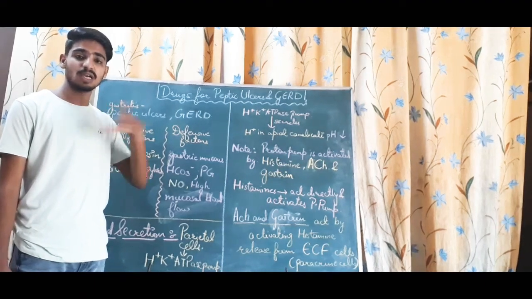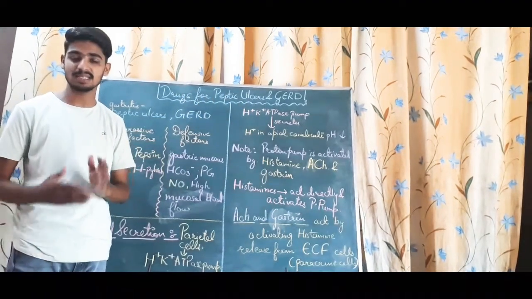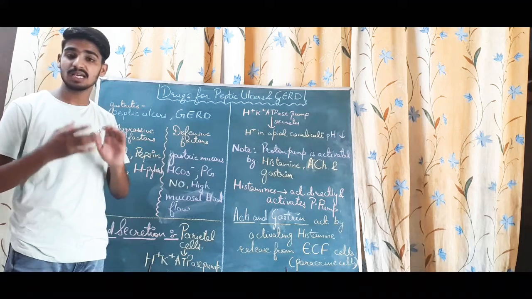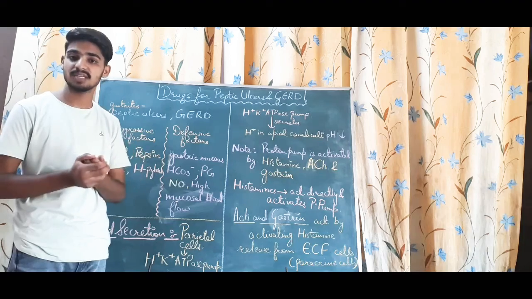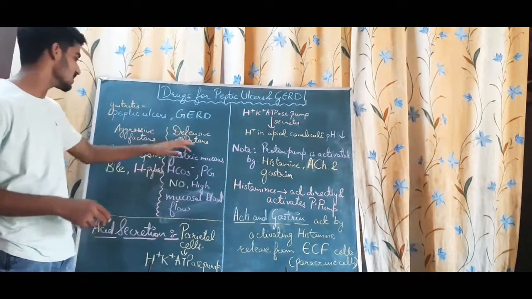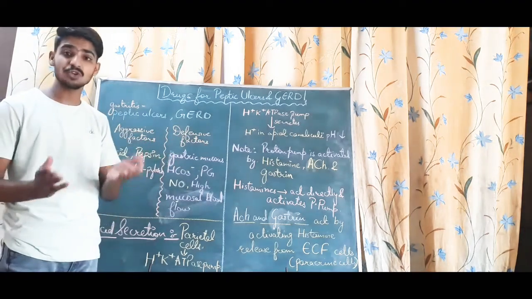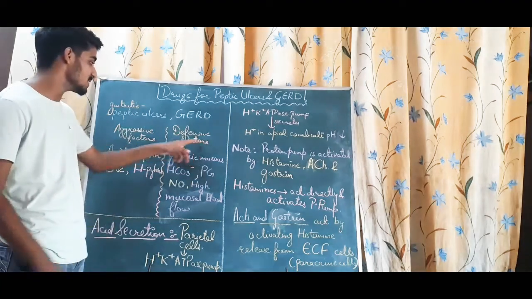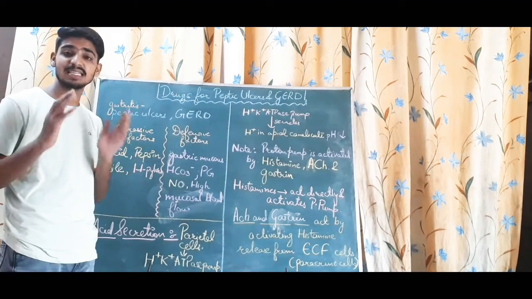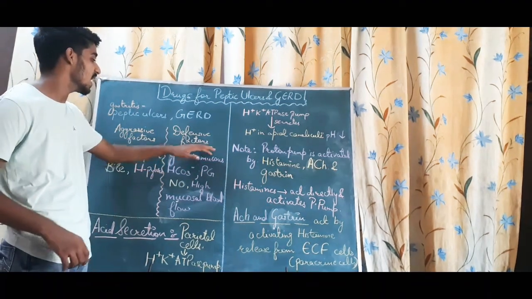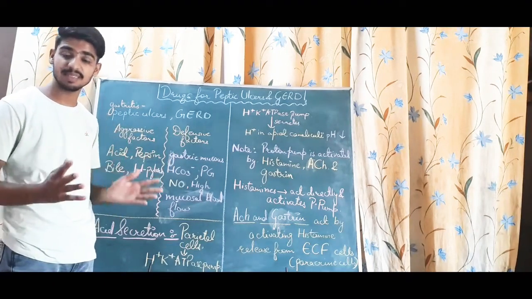So what all the drugs will be acting on for this, you must know the normal mechanism: how acid production is increased, how it is kept in normal ranges, and what factors are contributing. There are two factors, aggressive and defensive. Aggressive factors tend to shoot up the production of acid, whereas defensive factors ultimately try to keep the balance and keep the acid in the optimal range, so that the acid pH may not rise and erosion of the stomach mucosa or intestine may not occur.